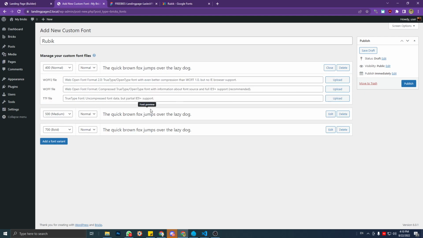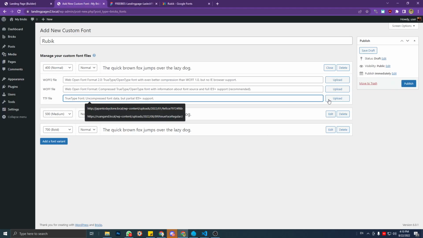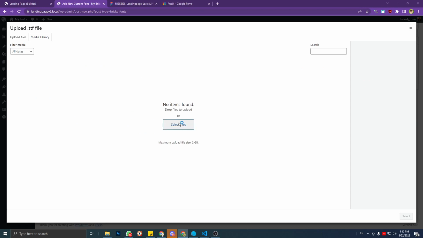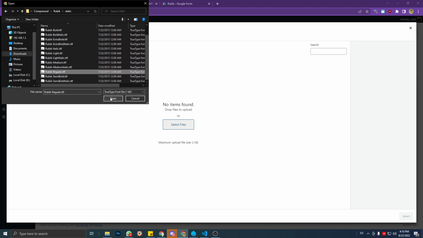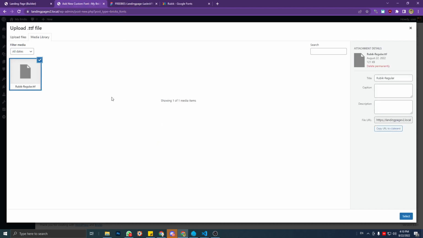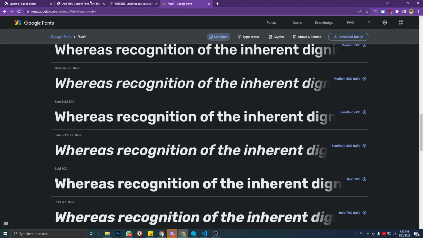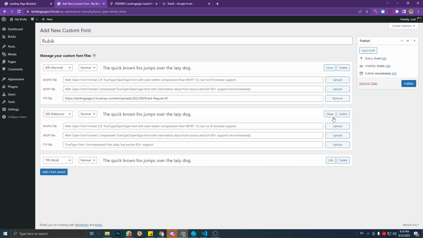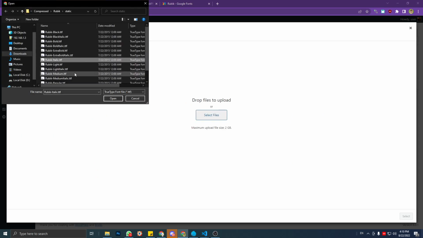Upload and select the file. It's 400, so it should be regular. And for the 500, it should be medium.